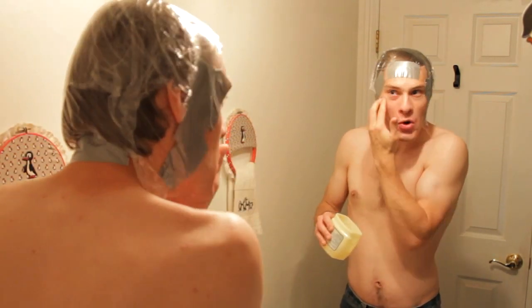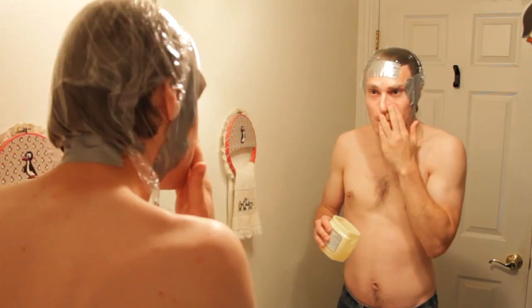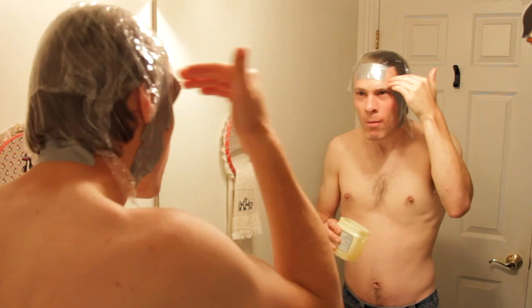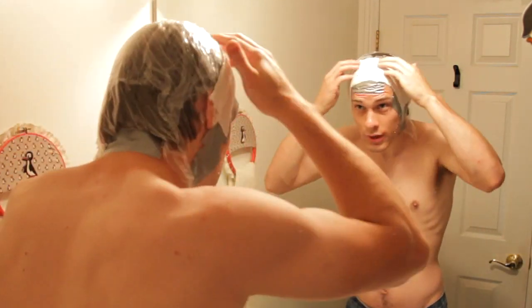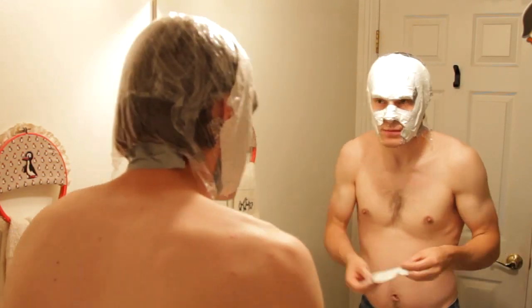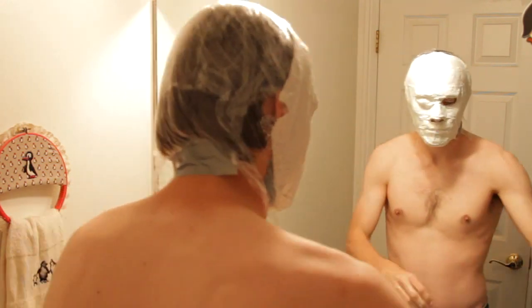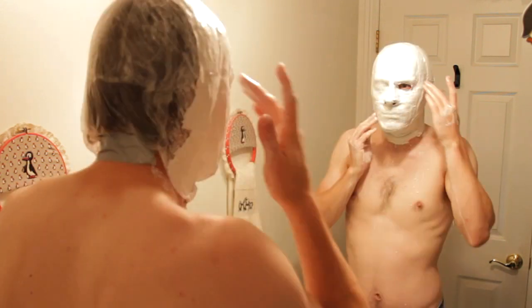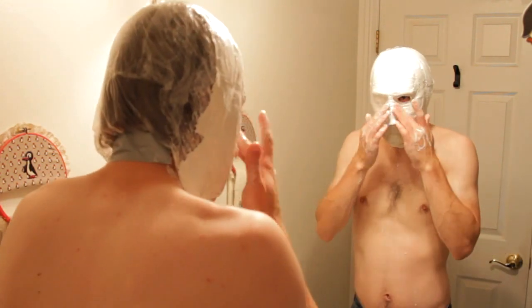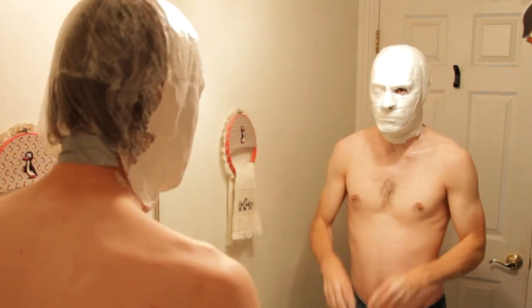Take some Vaseline and rub it all over your face and neck, and any exposed skin or hair on your head. This will prevent the plaster from sticking to you. Dip plaster strips in a bucket of water and lay them on your face. Repeat until the front half of your head is totally covered. Lay the strips all the way up to the middle top of your head, all the way down the sides, and a little on the neck. You can cover up one eye, but leave the other one uncovered so you can see what you're doing, and keep holes around your nostrils so you can still breathe.